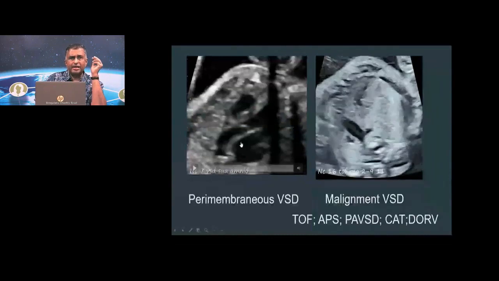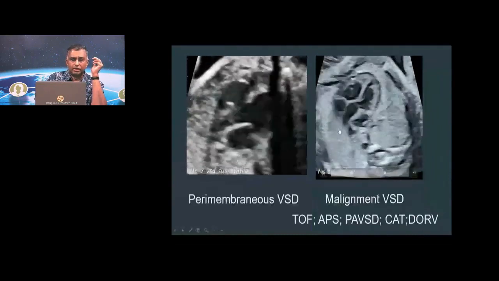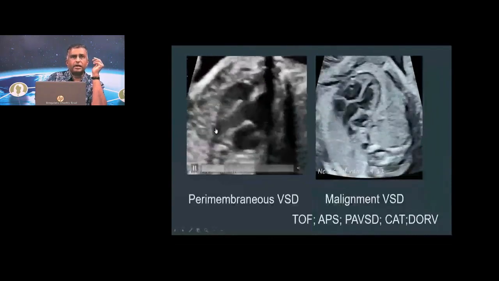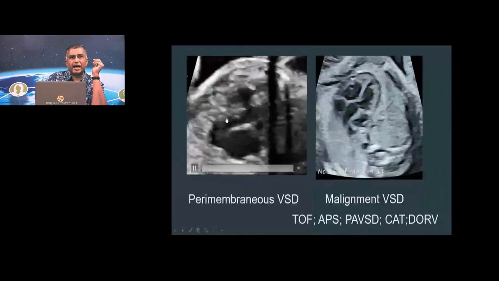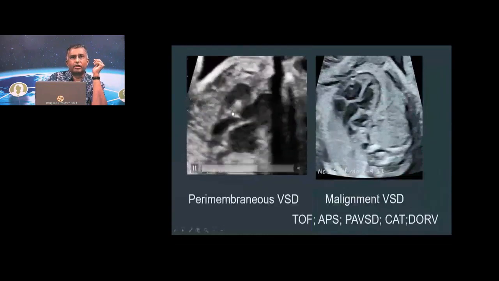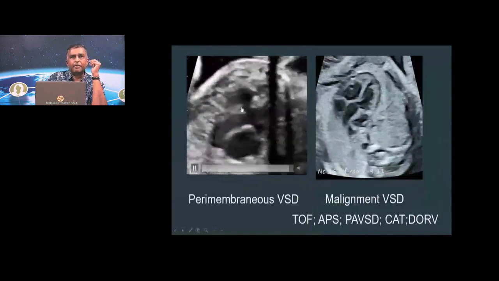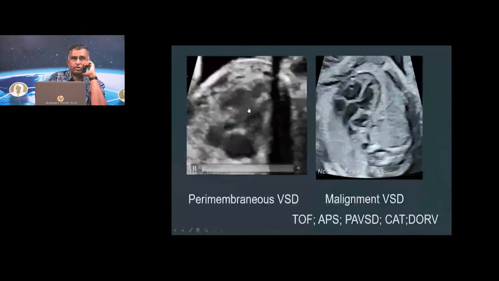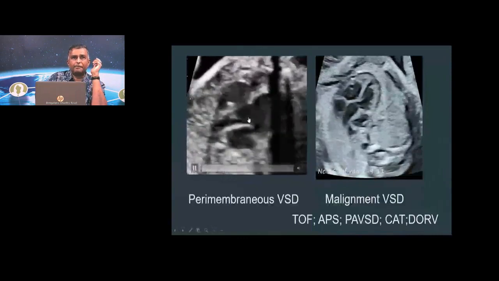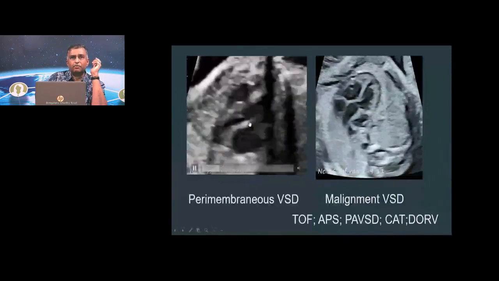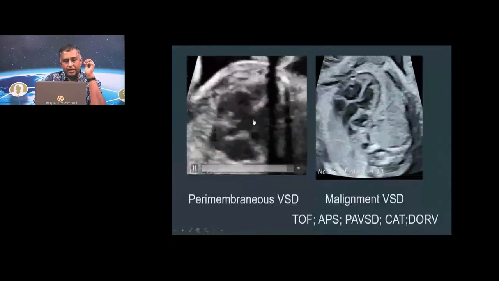Now, here is the first clip that I'm going to show you. That is a LVOT, and from a mile away you know that the anterior wall of the aorta is discontinuous with the rest, and therefore that's a membranous VSD over here. You can also see the turbulent shunt which is happening, the grayscale RBCs which are moving across the VSD out there.